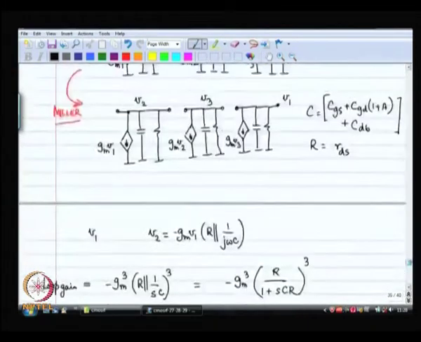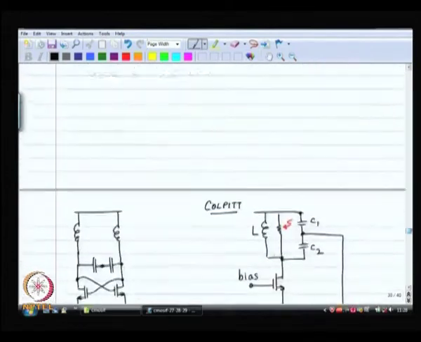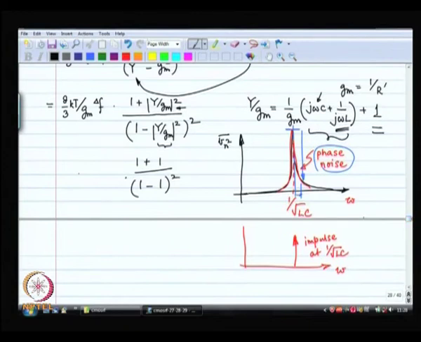Now, compare this to what you got before. We did a more detailed analysis, of course. Right now, I hardly did any analysis. I just said qualitatively it looks like noise will be there at DC. Over here there is no noise at DC, it is clean at DC. We saw that the noise at DC is perfectly equal to 0.